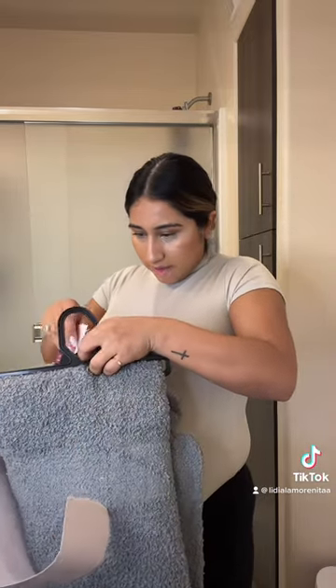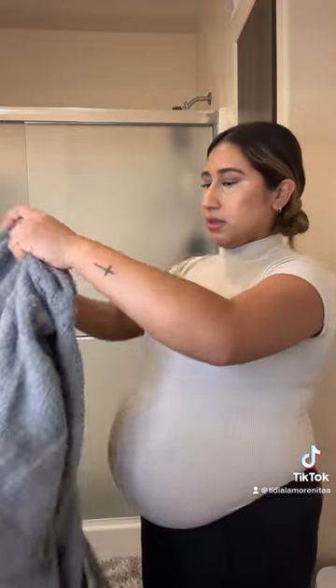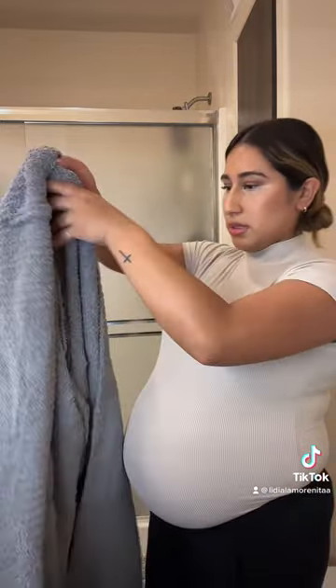So the first one I'm going to be trying out is the gray one, and this is in a small/medium, so I hope that it fits okay because of my belly. And this is how it looks. I can already tell that I'm going to be obsessed, but I'm going to put it on.